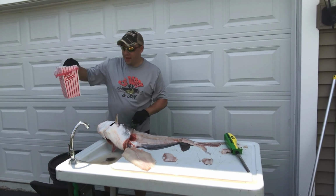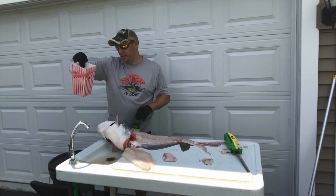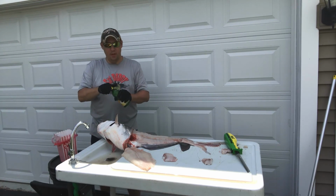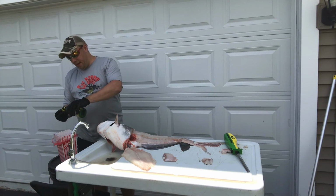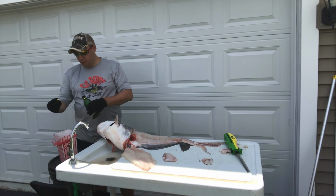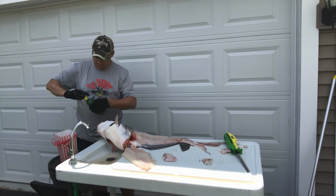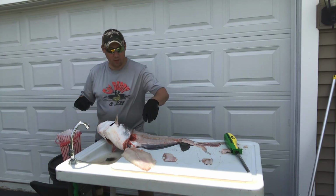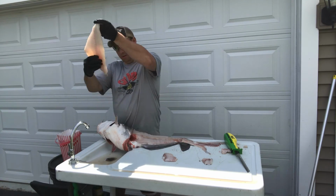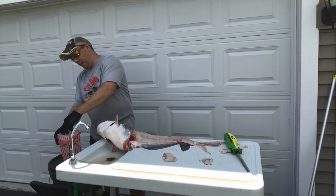So now that that's rinsed off, I have probably 2 or 3 ounces of bottled water already inside of the bottom of this bag. So it's nice and fresh. Now that I've rinsed that out, I'm going to take about a capful of lemon juice, drop it in, mix it up, and in goes our catfish fillet.